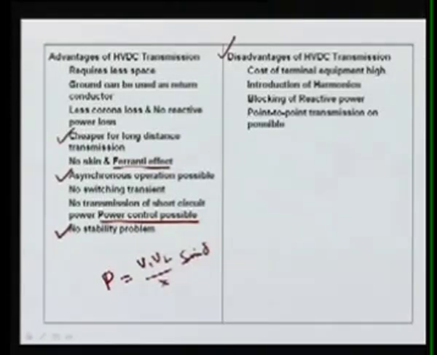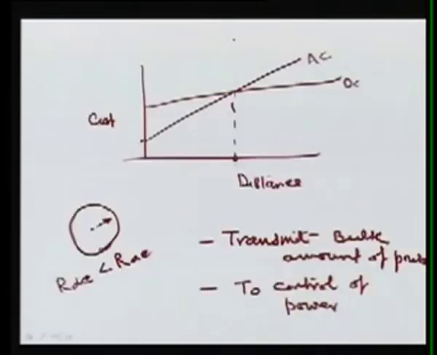If you look at the disadvantages, let us come to the various problems in the HVDC transmission system. As we saw in the beginning, the cost of the terminal equipment for the DC is more compared to the AC system. This is due to the terminal equipment of the DC system, because we require the converter circuit. Even if you go for a shorter distance, you should have two converters: one known as the rectifier, another as the inverter.